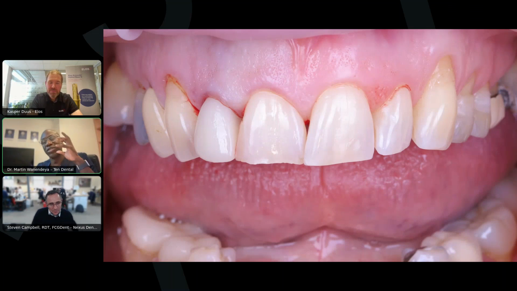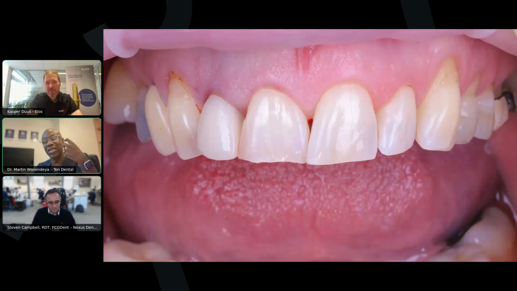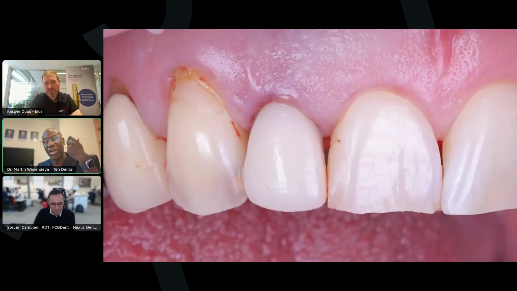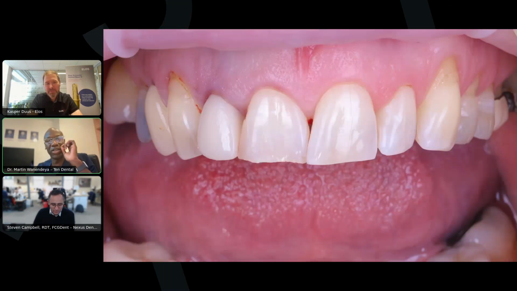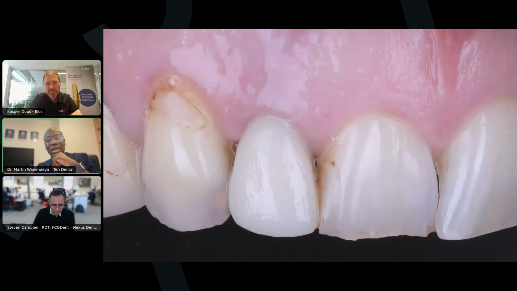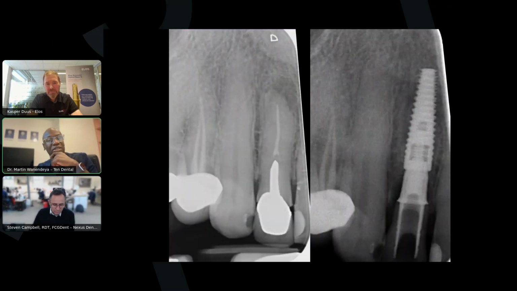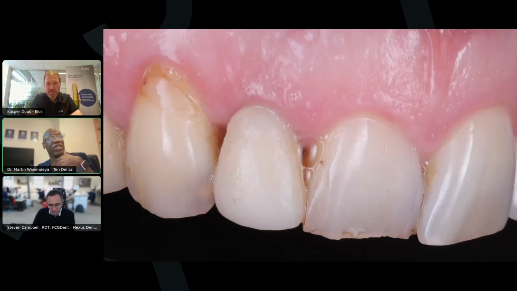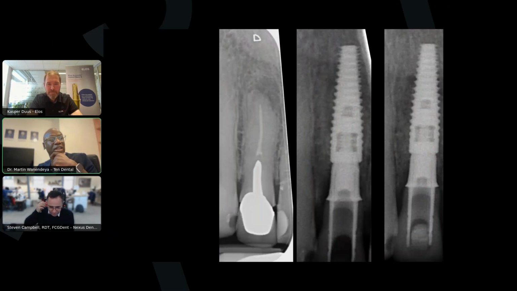And the other thing that's interesting, in cases where we've got this nice thick biotype, we're not needing to soft tissue graft. What I love about this is the patient on the day of surgery leaves absolutely thrilled. It looks very nice. It's completely acceptable. And this is them when they come back. So you can see how nicely the tissue is healed around the components. And when they've come back for a review, this is the PA immediately afterwards. This is at roughly the 3-month review before they go back to their referring dentist.